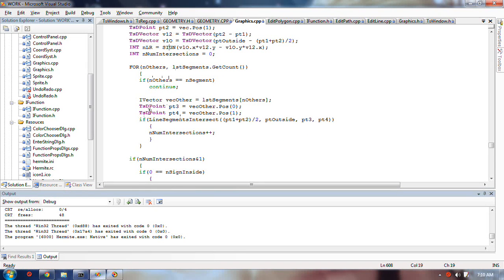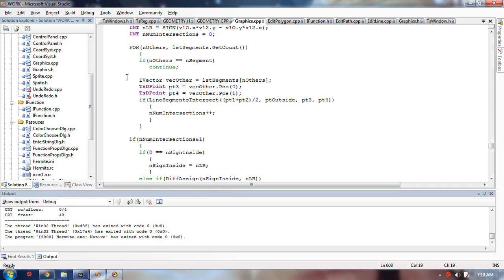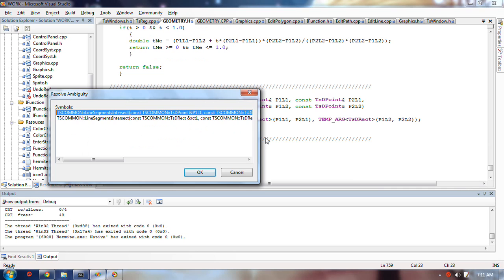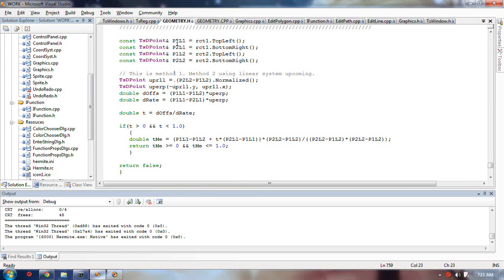And now I walk through all of the others. So going through the list of segments that I just created, the next 2 points are the 0 and 1 points that make up a segment. And now I use this magic function that I created that uses my wacky mechanism here.